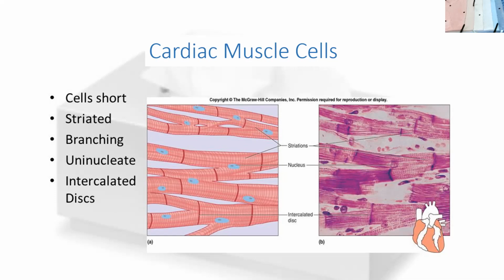And the heart also is what we say autorhythmic. It starts itself. It doesn't depend on the nervous system. It's not under any outside control. So the structures of the heart, intercalated discs dividing up, the branchings, it's very distinctive. The only thing that's similar with skeletal muscle is that it is also striated. That's all.